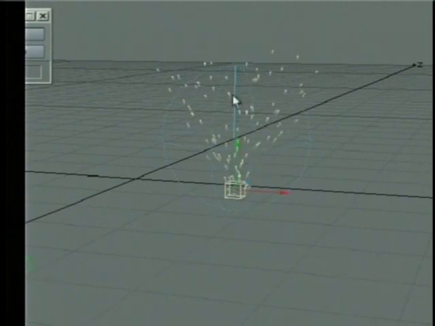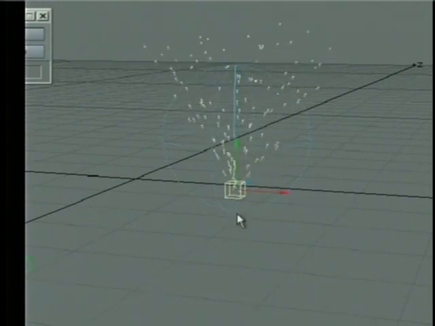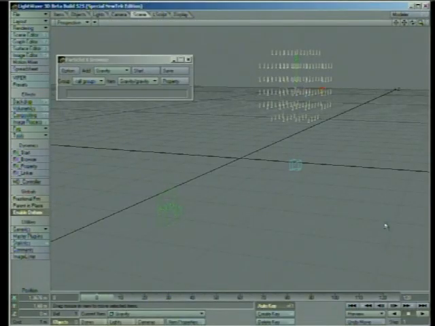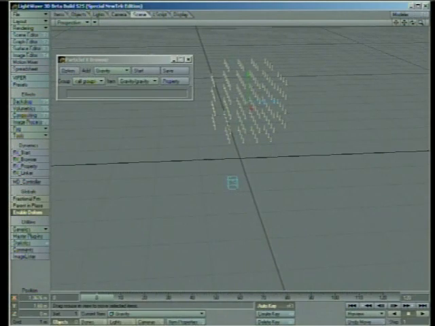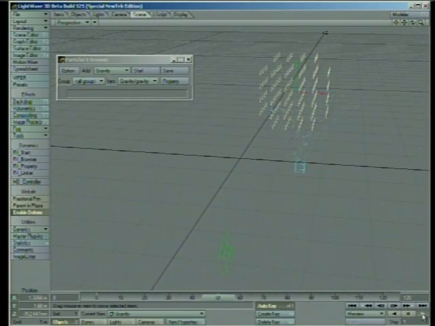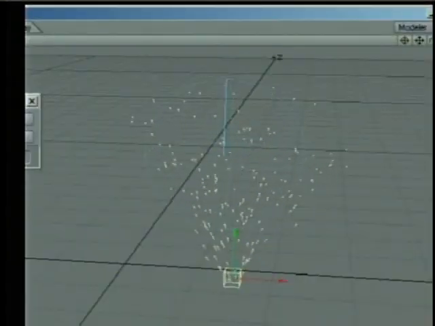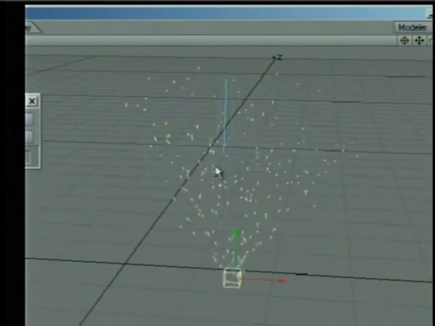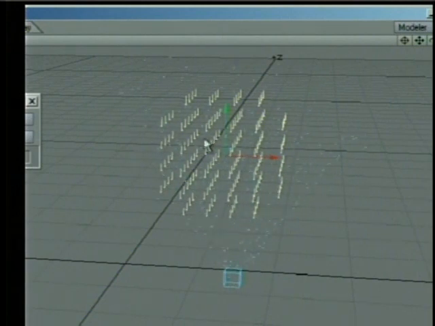Now the problem is they're moving so fast when it first comes out of the gate, they don't get affected very much. So we can move that up a little bit and make sure we've got that in alignment. Push play again. And now you can see once the particles hit, it starts to blow them up. You can see the arrows are pointing upward, so I've got a positive gravity there.